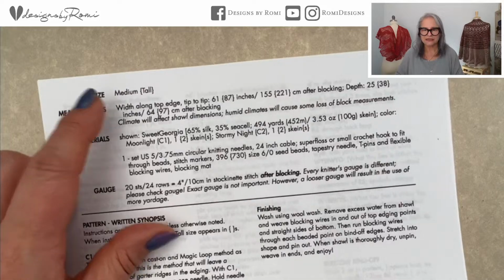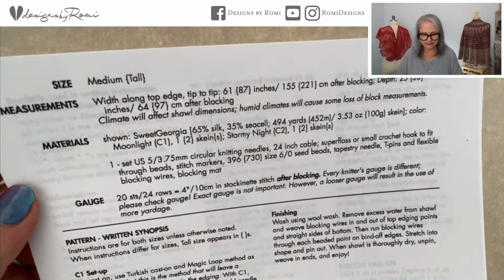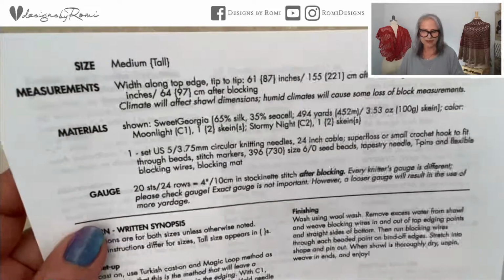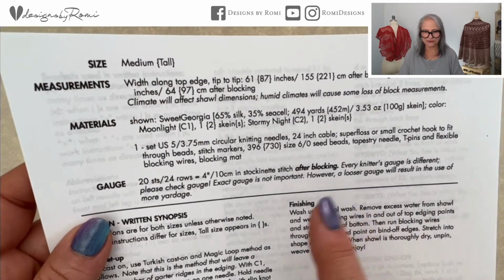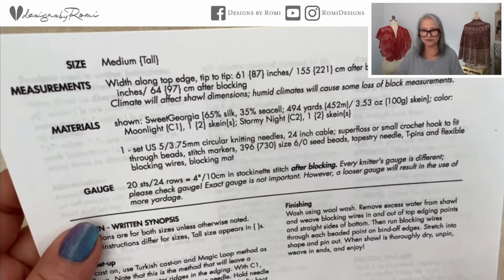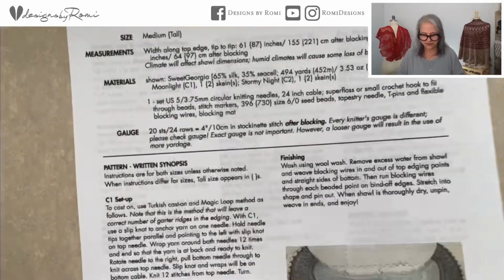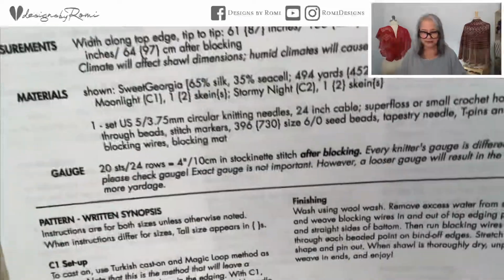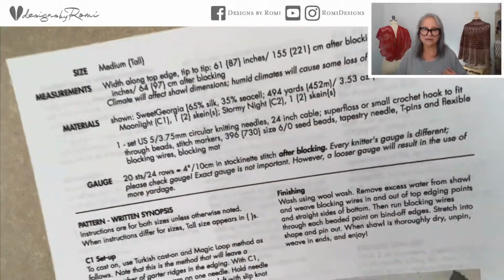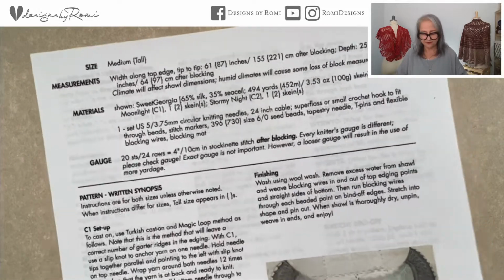Okay, so it comes in two sizes, medium and tall. The tall uses twice the amount of yarn, so it uses two skeins of each of the two colors. But the pattern is written in such a way that you can add and subtract some repeats if you feel like you want to. I talked to one person who wanted to subtract a few of the repeats up front and then keep the rest of it for the tall. Because of the way I did the pattern, you can do that. So it's resizable. And we'll talk a little bit about that when we get there.